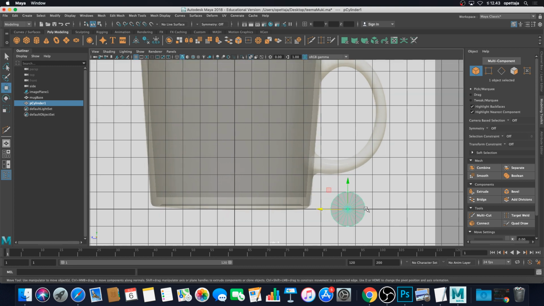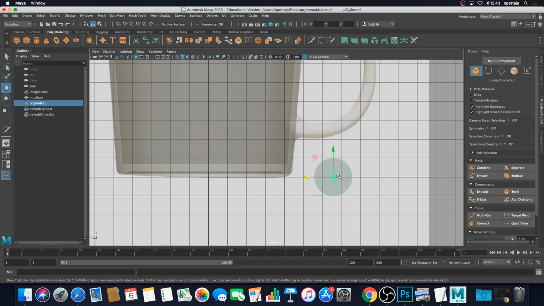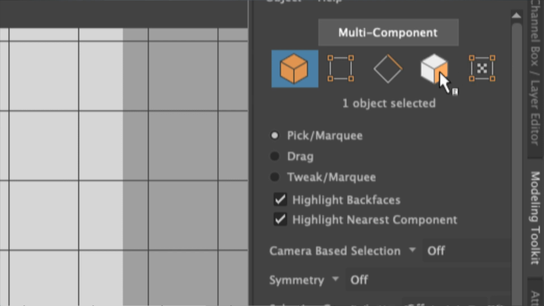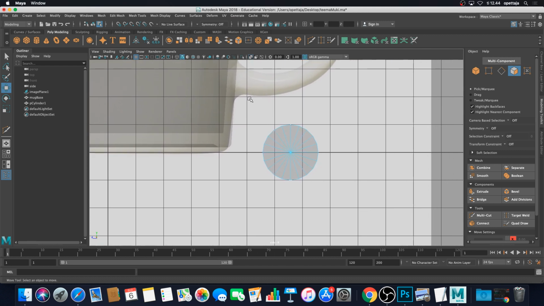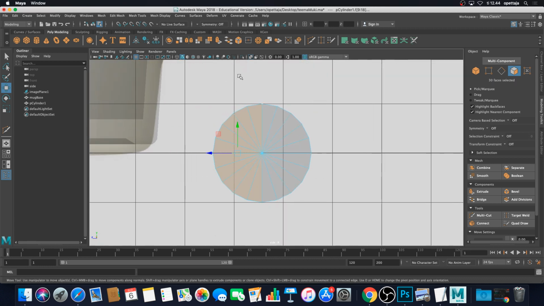Then I'm pressing W, and now I'm turning my selection method to be face, and I'm actually selecting with tracking selection half of my cylinder. So I will paint half of the cylinder to be orange, and then I'm just pressing delete on the face selection.